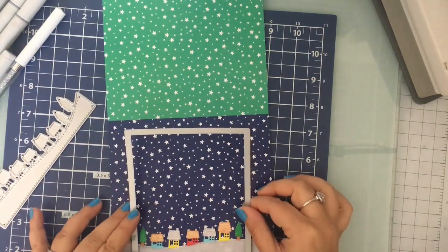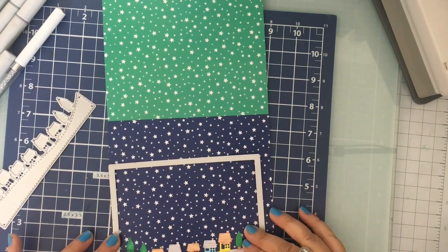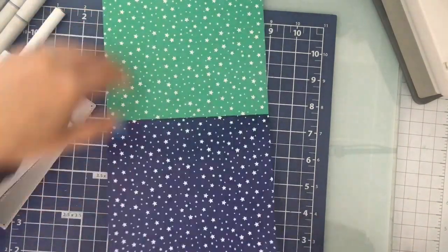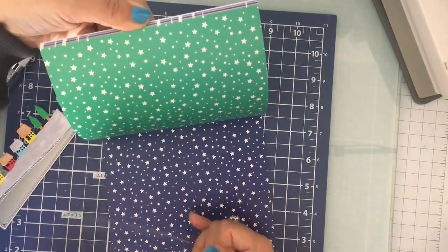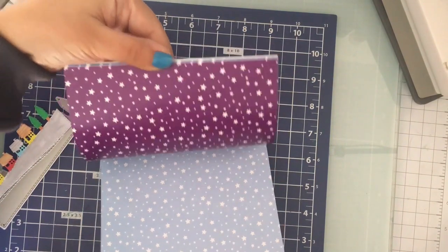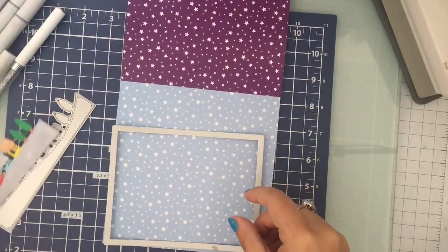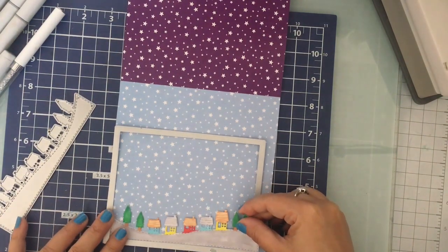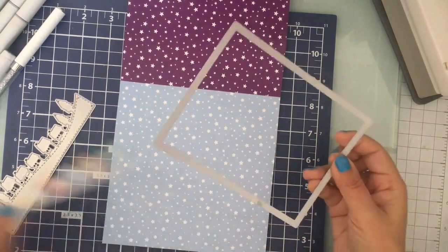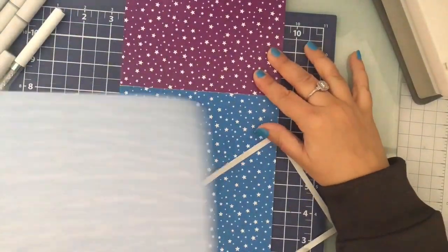So here is the pattern paper pack that I'm using, Starlight Jewelry Mixed, and then here is my stitched rectangle die, and then I will cut. I chose a lighter blue color. I thought it went better with my houses, so I am going to do that. So maybe it's light, it's dark but not too dark outside, and so I thought it was fun.